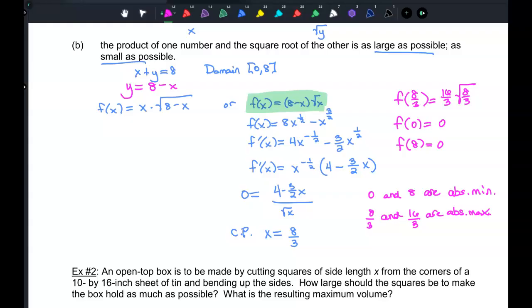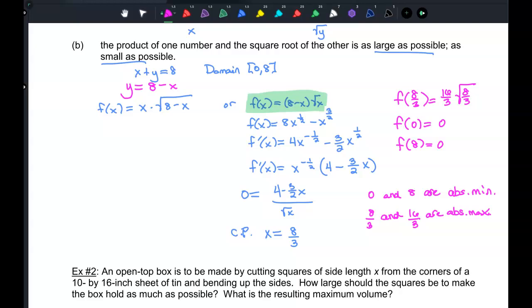Okay, what was the first question asked? We have a sum of two numbers, non-negative, that are equal to 8, right? x plus y has to be equal to 8. So x is one of the numbers, y is the other one. Whatever we get for x, to find y, we have to do 8 minus x. Okay? So we found our critical point was 8/3. We plugged it back into the original function to see what we actually end up with as the result. This gave us our largest answer. These two were both the smallest.